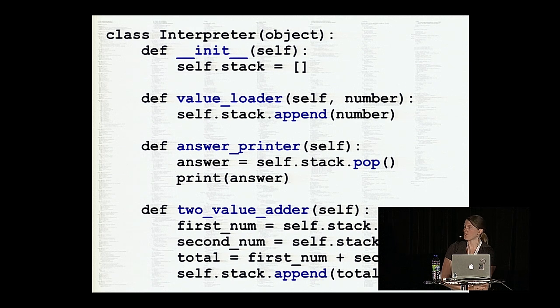OK, so let's start writing our interpreter itself. We know that our interpreter needs a stack. Right now, that's almost the only thing that we need in our interpreter. And we need to implement the instructions so the interpreter knows what to do when it hits that instruction. So here we have 3 functions that are named analogous to the instructions: value loader for load value, answer printer for print answer, and toValue adder for adding the values. And you'll notice that each of these interact with the stack in the way that we just outlined, that value loader pushes something onto the stack, and toValue adder pops something off, and so on. So we need just one more piece, a way to actually make the thing go.